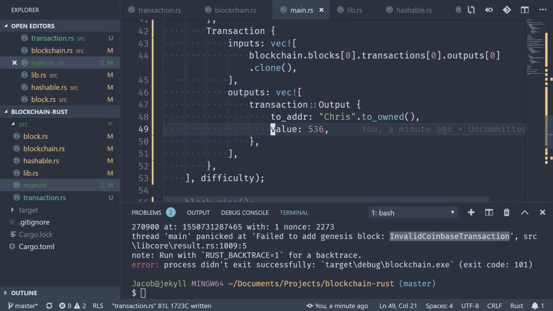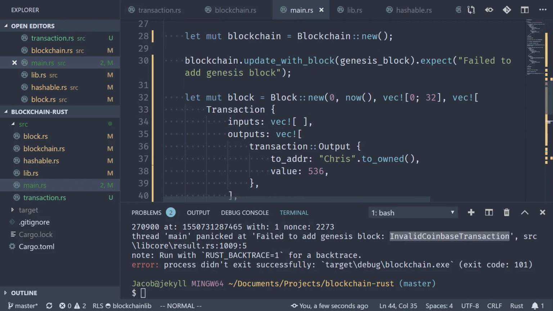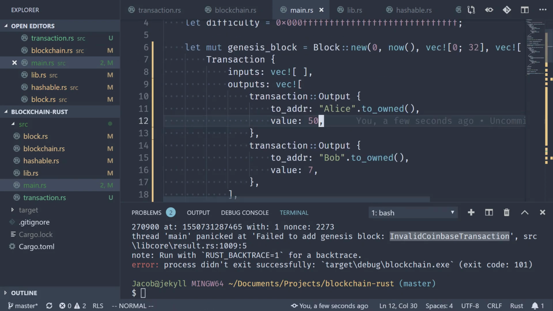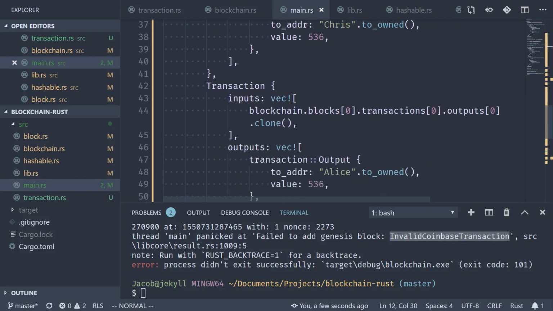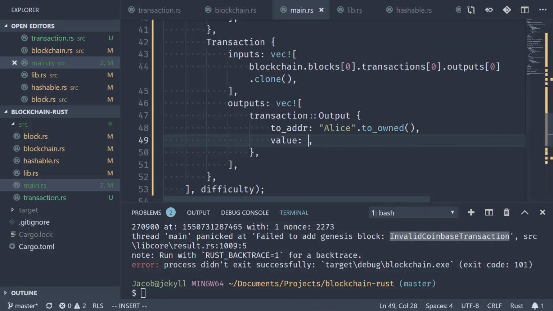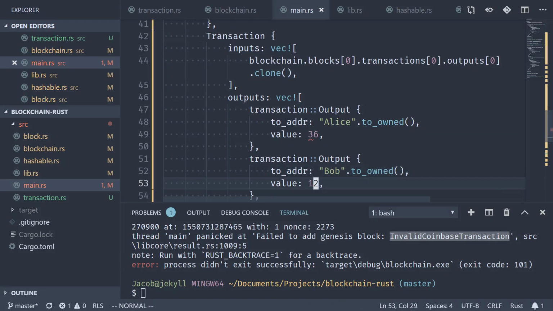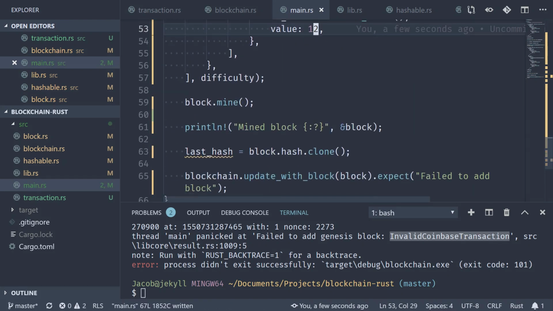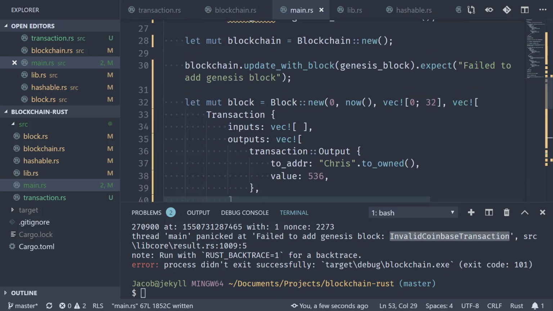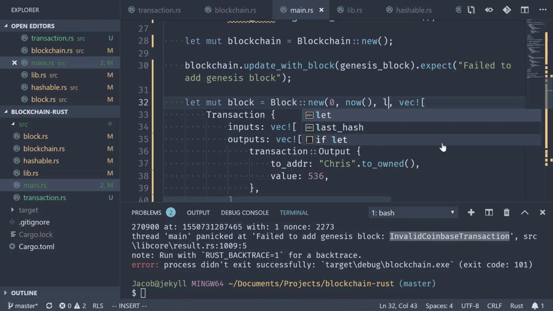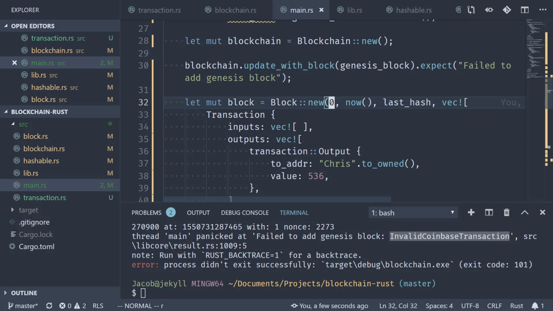Cool. And now we can set up some outputs. So this one will be to Alice. This particular output is this one right here. So they're 50 coins. Remember in our example, Alice has 50 coins, sends those 50 coins into the transaction, sends some back to herself, and some to Bob. So that's what we're going to do. We have 50 coins input. Alice is going to send 36 back to herself, and then Bob is going to receive 12 coins. So we'll have a 2-coin fee. Sweet. Now, let's see. That is not going to work, actually, because we need to update this to say last hash. And this index is 1.